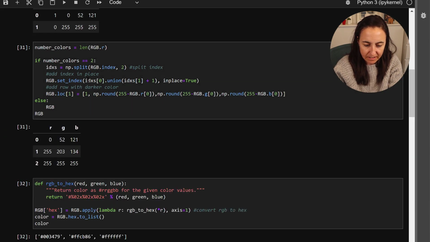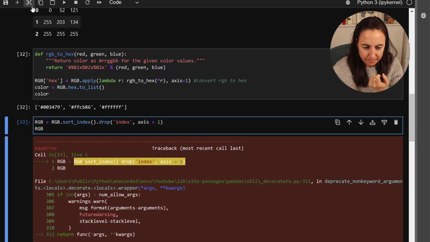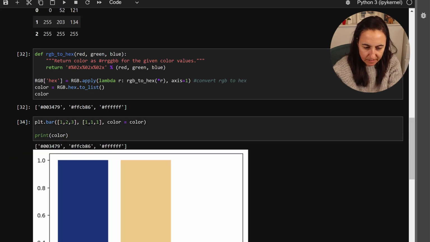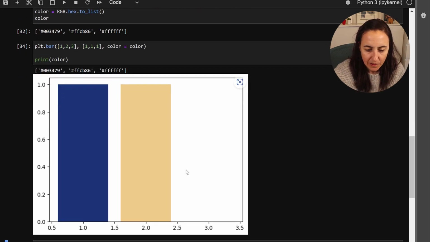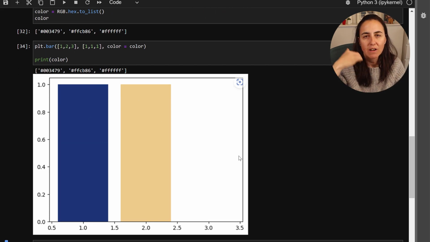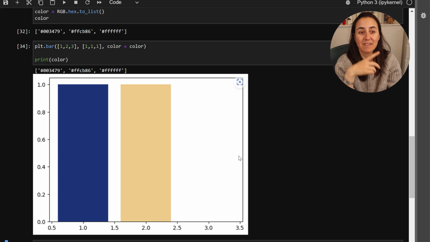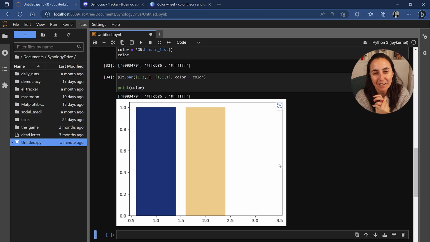Let's do that again. Yeah, that we don't need. There you have it. So now we have this one, the complementary color, and the white. And then I am always going to be sure that I'm not going to get a white. And if there is only one color, I will get the complementary color to the one that I have. So it plots nicely with the other stuff. So how amazing is this?